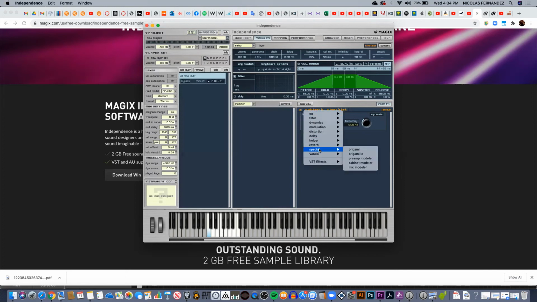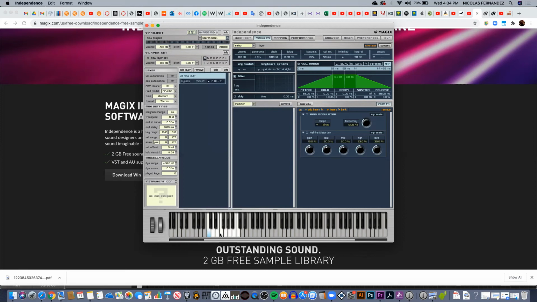Also, I can have some, let's see, distortion. So this is a good way of manipulating your original sample and make something different from it.